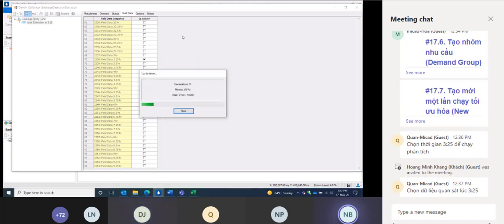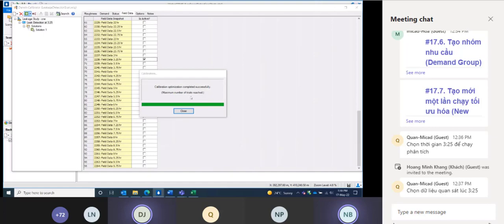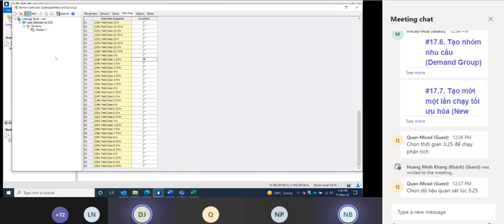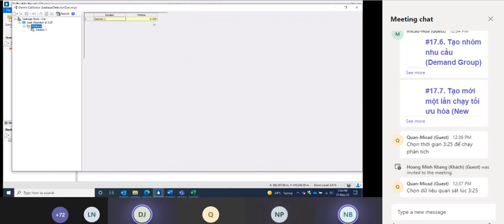Once you've ticked that on, you can click compute. See that we're running 10,000 trials, and there's some fitness, and as it goes down, eventually it's going to finish the 10,000 trials. You'll notice how long it took to go through 10,000 trials, even though we've only got one ticked on. You can imagine if we had all 96 turned on, how long that would have taken. If you close that, and then over on the left, go to the solutions, see that it's got a fitness here of 0.2.